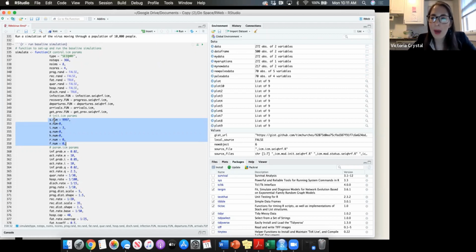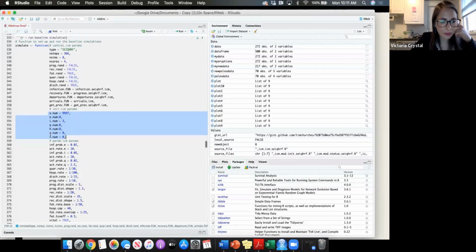So we're modeling this within a population of 10,000 people, but we're going to start off with 3 of them that are infected, 3 that are sick and know they're sick. So we've got 9,997 that are healthy individuals that are potentially susceptible to getting sick, and then we have 3 that we're going to start off with sick just to run the simulation.